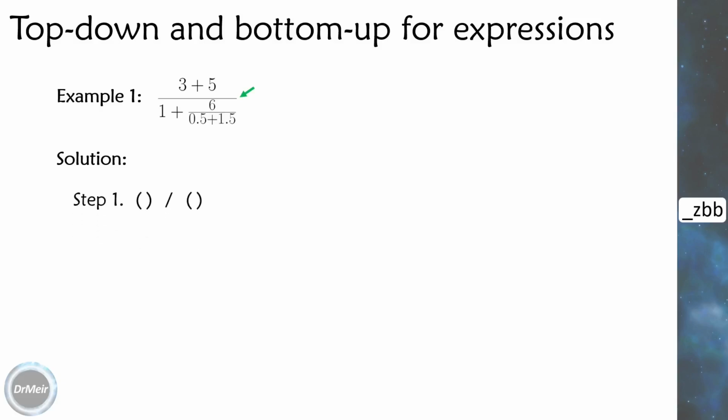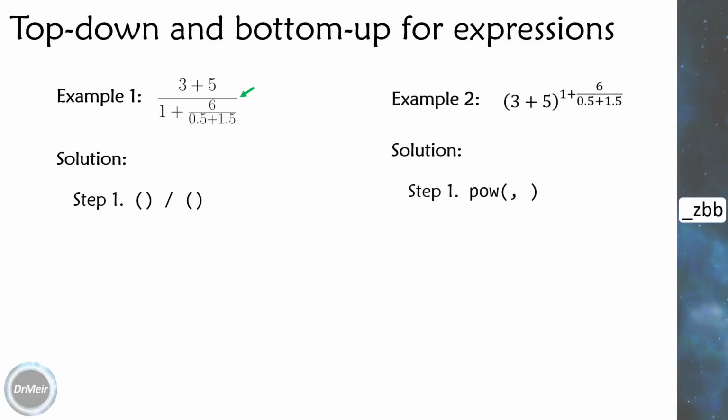As you see, I've added a pair of parentheses for each operand. In the following steps, I'll fill in what goes inside those parentheses. If the last operation had been a function, like in the second example, I would simply write the name of the function, add parentheses, and leave the arguments to be filled in during the next steps. Now, let's look at the remaining steps for the first example.